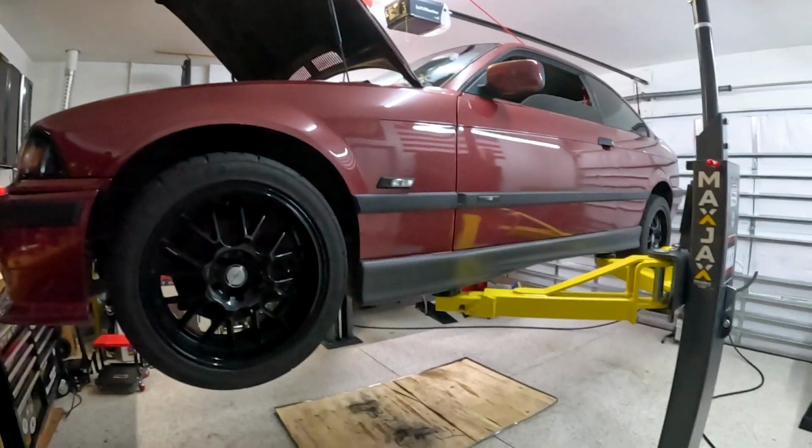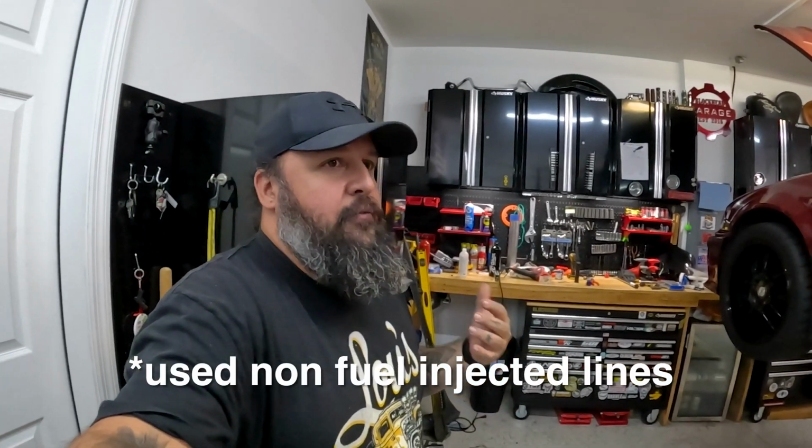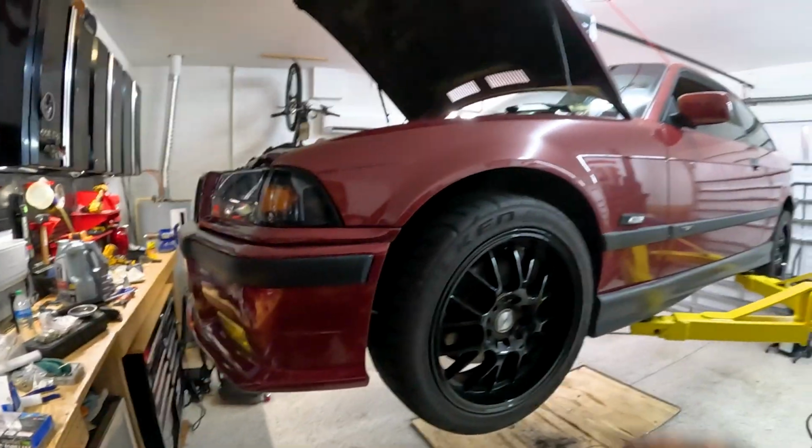We've gone through and corrected a lot of stuff. There was a fuel leak. The previous owner didn't use the correct fuel line on the filter, so it was leaking under pressure. We got that all replaced and stopped the fuel leak. There was also quite a large oil leak. That has slowed down a lot, but it is still burning oil and is still leaking oil out of the valve cover and dripping down onto the headers, so it's burning, and every now and then you get a pretty good whiff. That's what we're going to be tackling today.